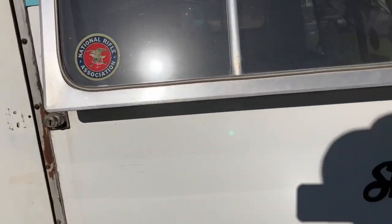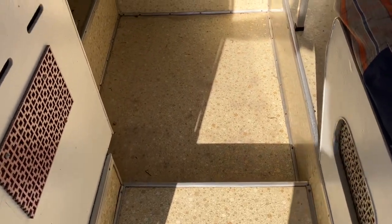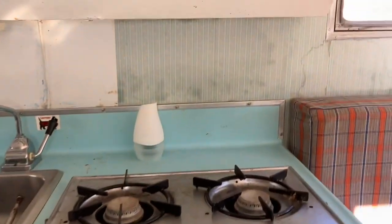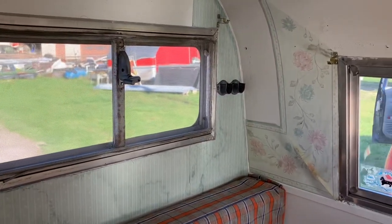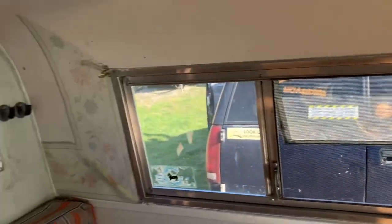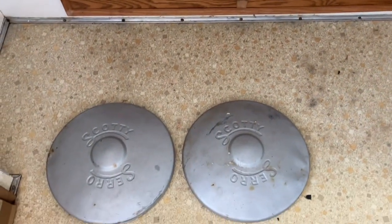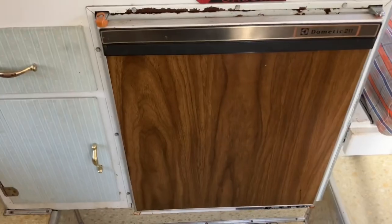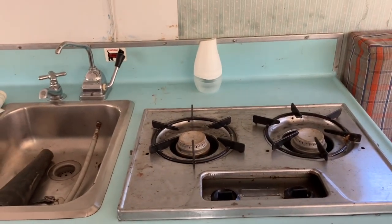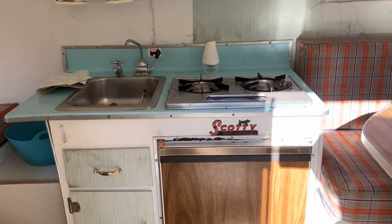I'll show you inside. The door opens real nice — you have to step up, then step down into this belly pan. I just wanted to show you before the Wet Toad Wonder installs the curtains. There's the original hubcaps. There's a refrigerator. It just needs a good cleaning — I believe we're gonna let it air out. All right, we'll bring you back inside as soon as she installs those curtains.